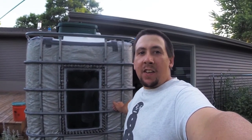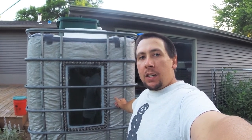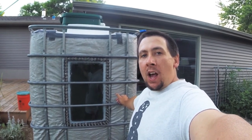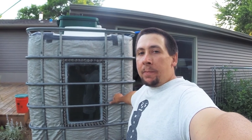So far we got 5 goldfish in here. We got 4 bristlenose plecos. I will be adding some driftwood in here for the plecos to hide, although I see some of them are hiding up in the plants, which is good. Either way, I'll add some driftwood so they feel a little bit more at home, and hopefully they take care of the algae on the glass for me. Time will tell on that one.